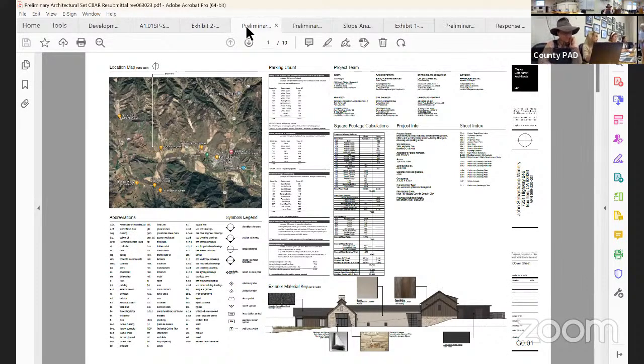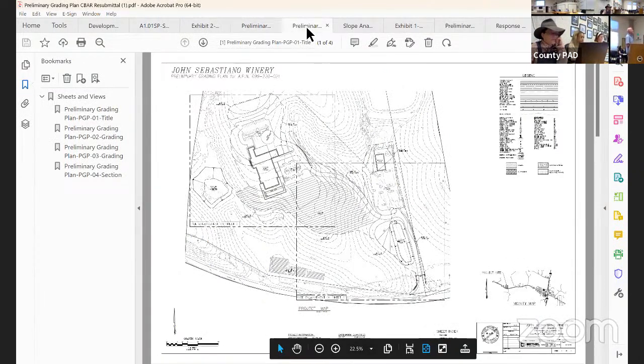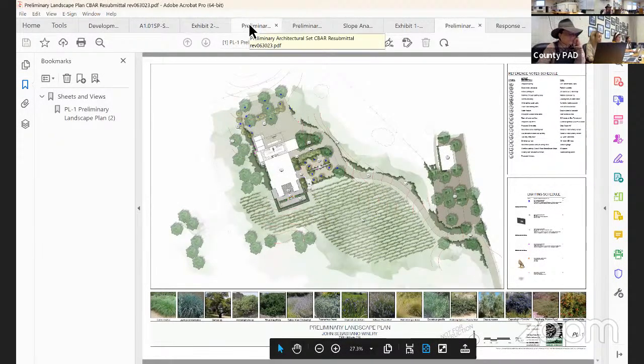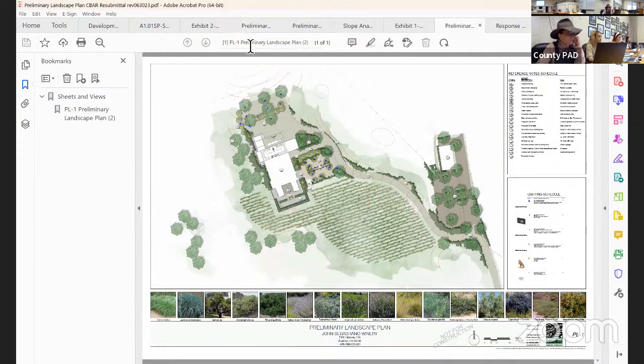It qualifies. Okay, so I've got this one. I got this one. Yeah. Keep going. Yeah. The architectural. Okay, and then I guess we want to maybe just hold on this slide for a second.